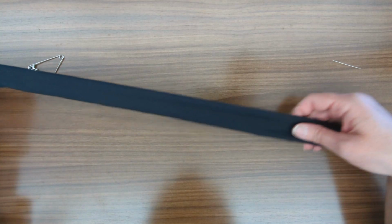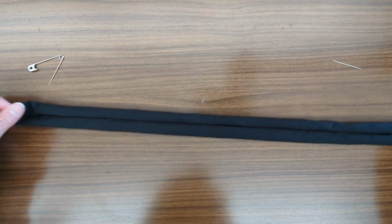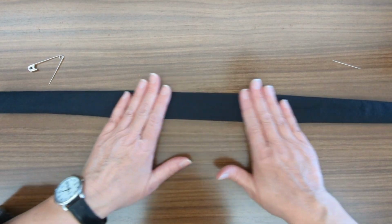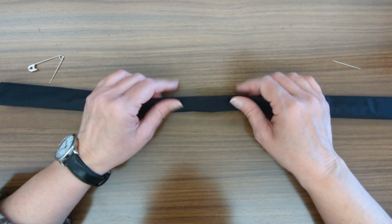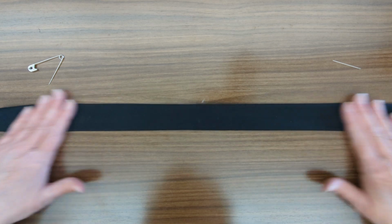And we have this long tube in our seam. Now you can't see our stitching at all. If you want, you can press this flat. I prefer not to because I don't want those creases to be in my final scrunchie. I want that to be smooth. So we have our tube.